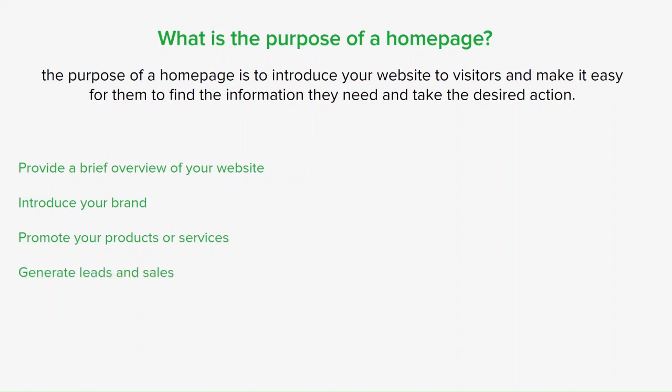It can also be used to generate leads and sales, and you can use the homepage to include a call to action like contact us or buy now. And it can also be used to improve your website's SEO. You can use the homepage to include relevant keywords and phrases that will help your website rank higher in SERPs. Overall, the homepage is an important part of any website. It's the first page that visitors see when they land on your website, and it sets that first impression. The homepage should be designed to be informative, visually appealing, and easy to navigate. It should also be used to promote your brand, products, and services, or generate any leads and things like that.